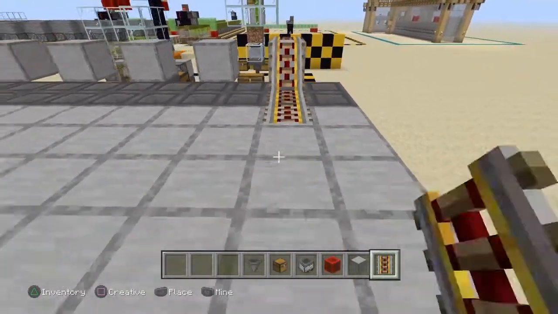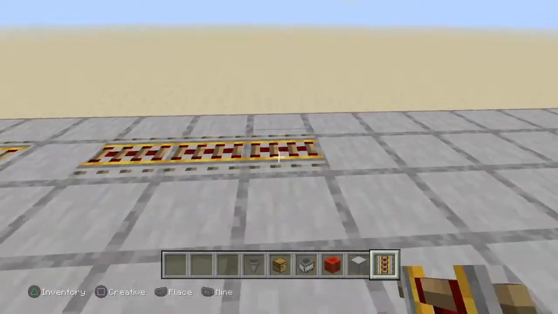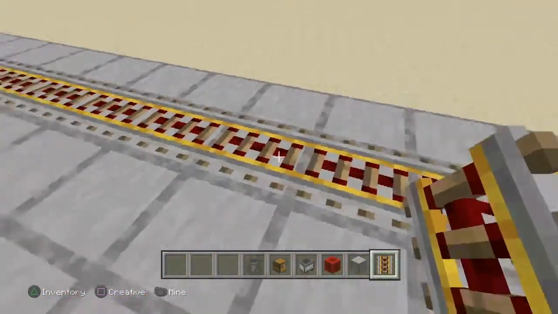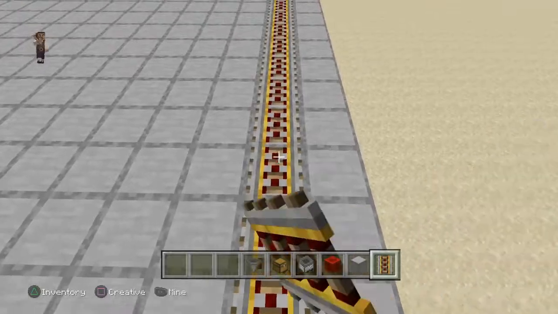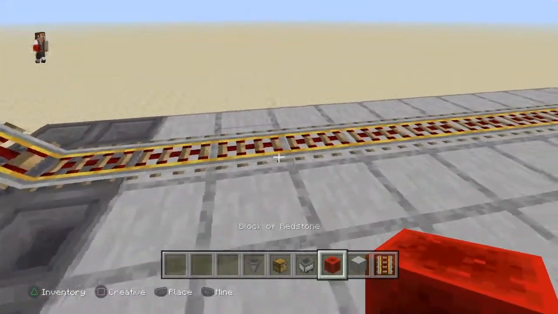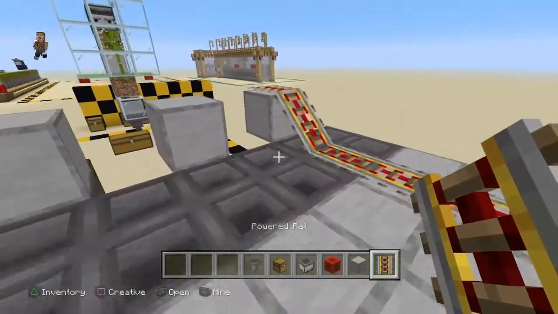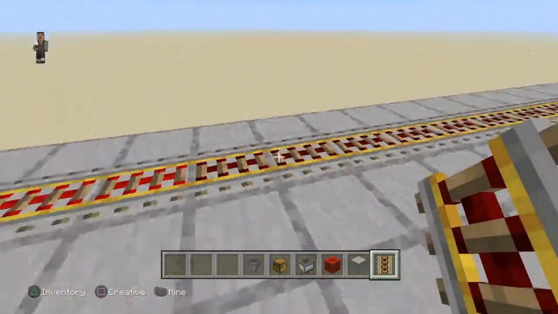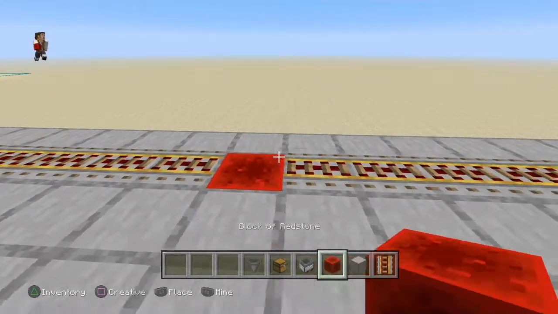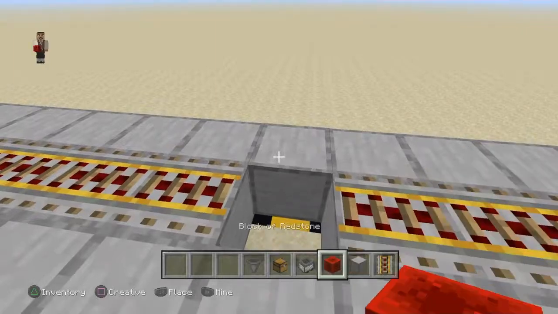So you want to have powered rails all the way along. Obviously without missing the multitude that I did. One there. That one there. Now you could always try and work out the correct amount of spaces needed for powered rails, but I generally don't bother. Just make sure that they're all powered. At the end of the day, who really cares unless you're that finicky about resources and stuff like that.